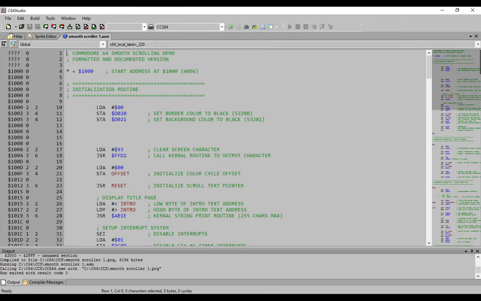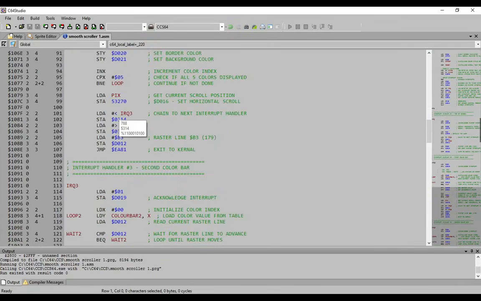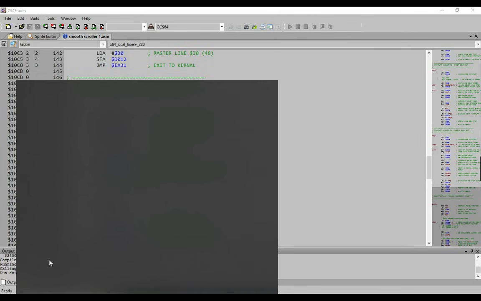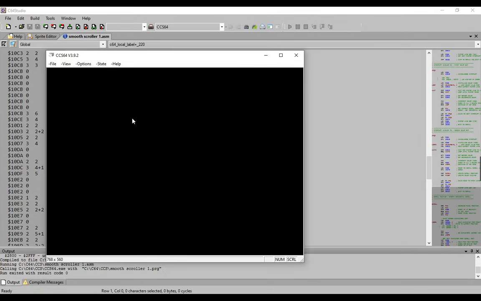Now, in order to correct this problem, I'm going to scroll through, and this is where it places the text on the screen on the far right for the smooth scroll. If you watch the other video, and I recommend that you do, we take 0609 and we store it in 0608.